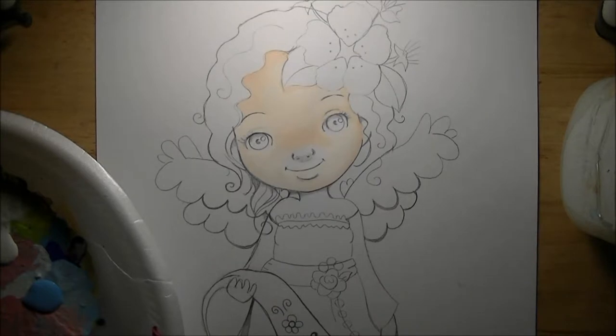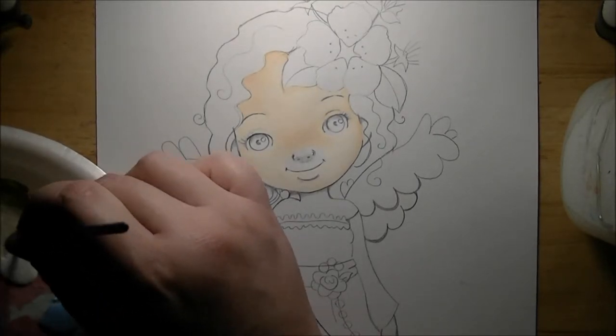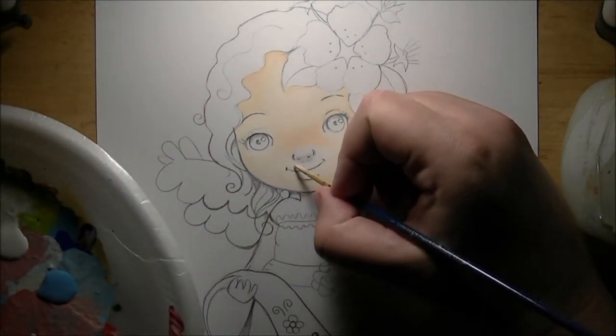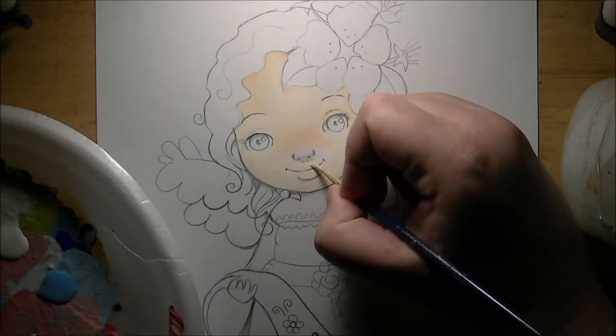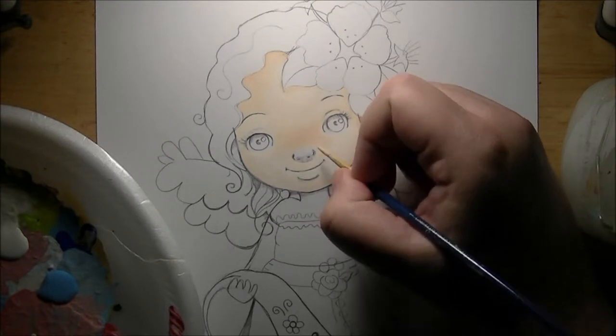The nose is mainly shadows and highlights. You'll see when too much paint's dabbed on there, I'm just going to take my finger and kind of get the excess off right as I'm doing it.